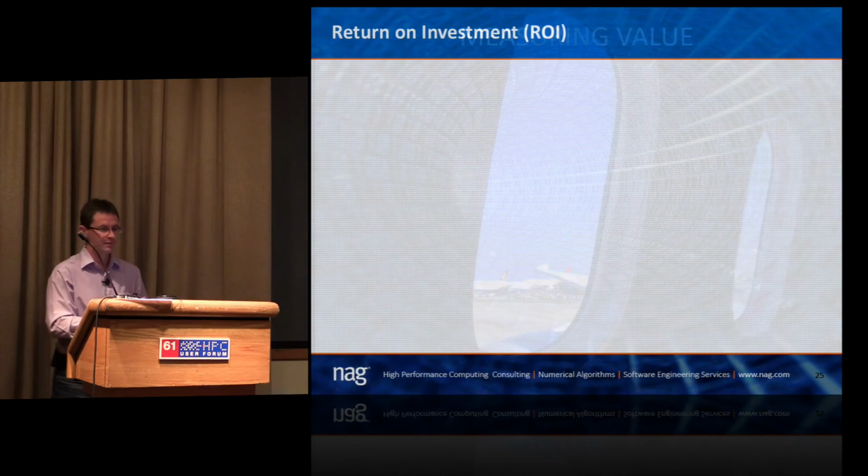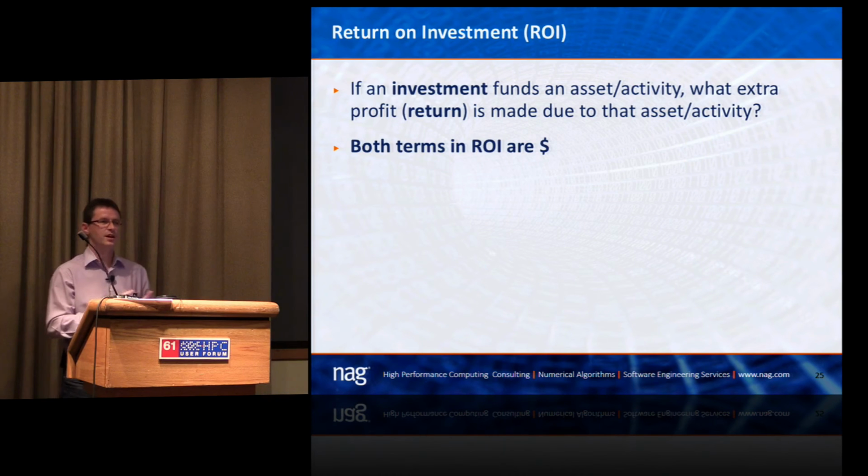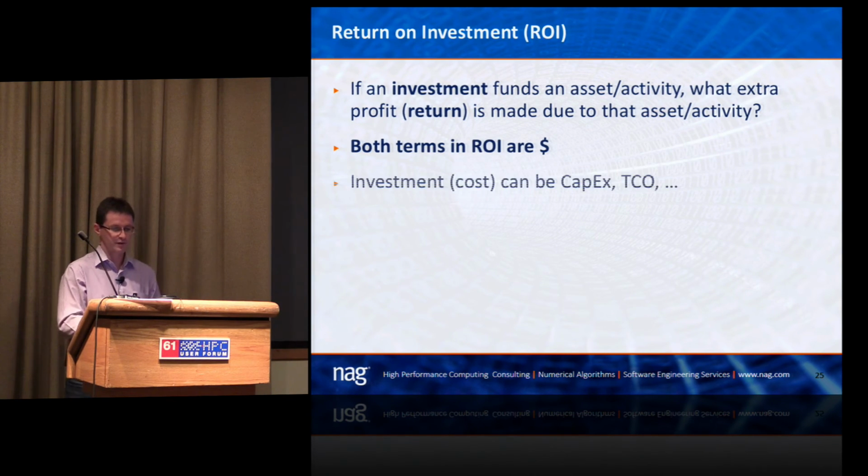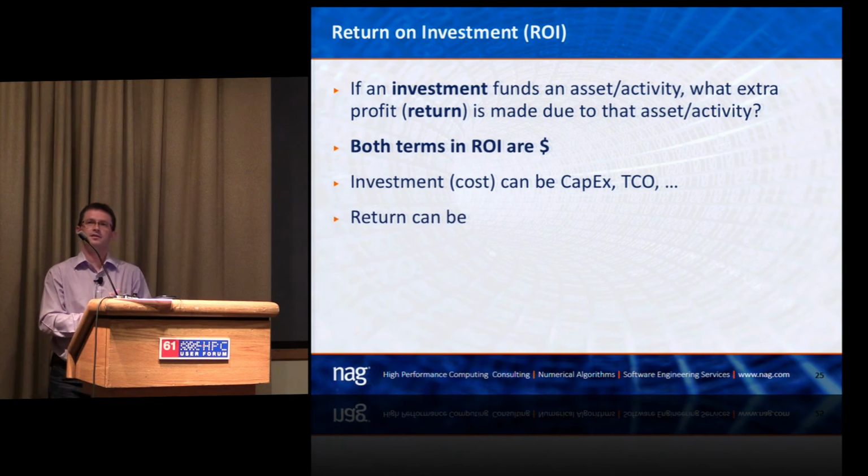So value, again, we come to these terms that are very common that I'm not necessarily a big fan of. I'm hoping everybody knows what return on investment is. You spend some money, you get some kind of return. Both of the terms are in a dollar. The investment cost, notwithstanding what I've just talked about a few minutes ago, in theory is relatively simple. How much are you spending? What's the CapEx, capital expenditure? What's the total cost of ownership? The return side of things is much more complicated and much harder to measure.